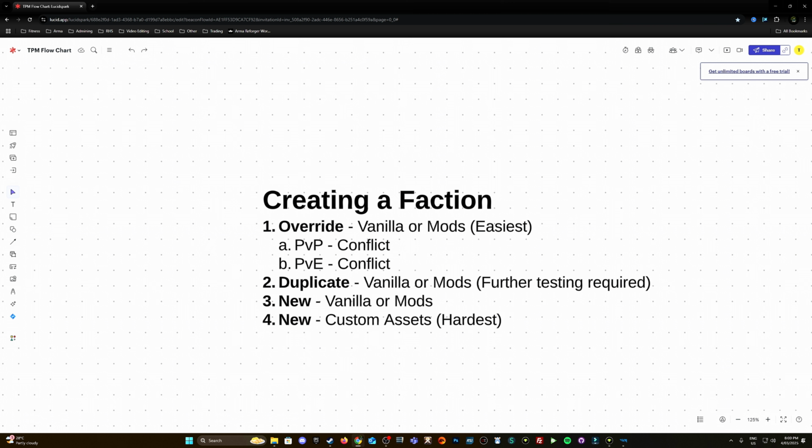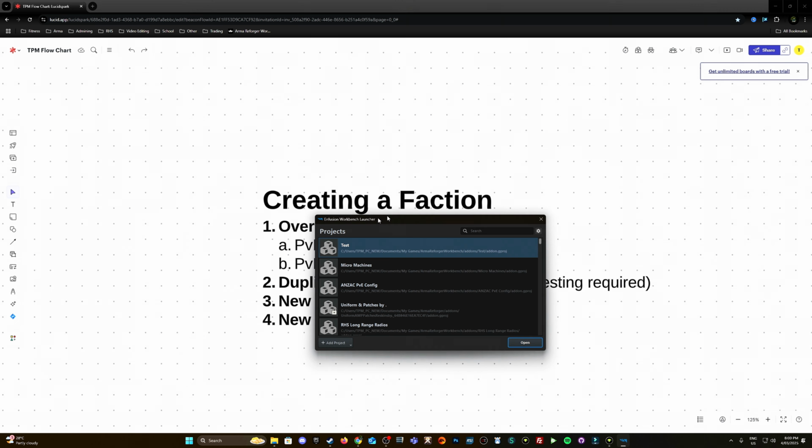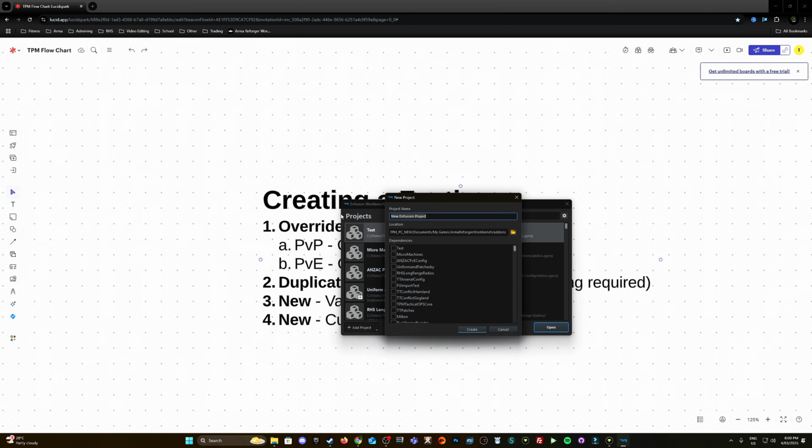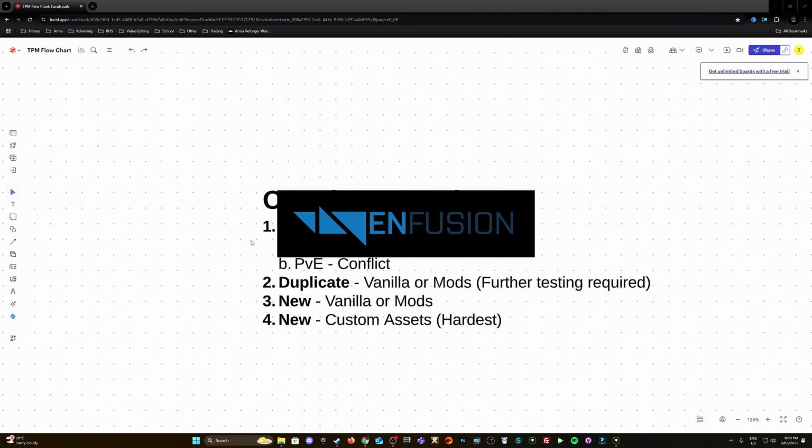Okay, so let's launch the Arma Reforger tools. I've got the Workbench launcher here, and I add a project, create a new project. Let's call this Blackstone Security. Just going to hit create. So now it's creating my new project.